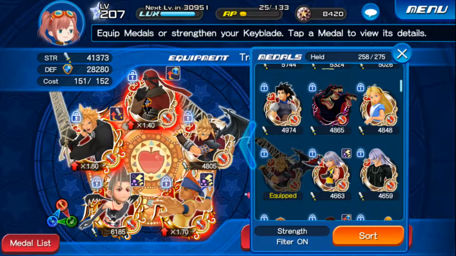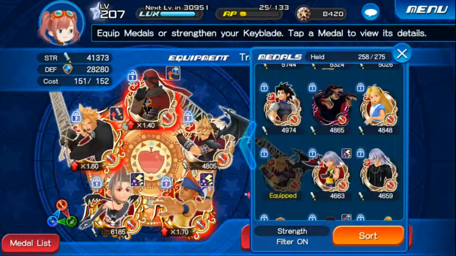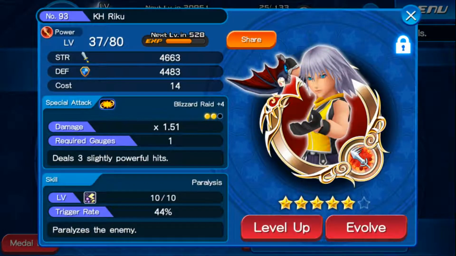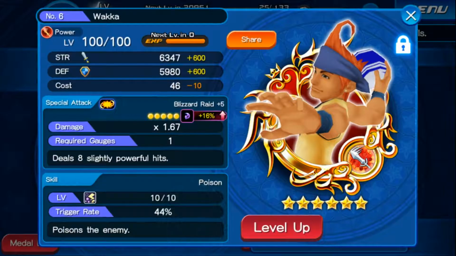If anybody has done this in one turn, please let me know, because this is going to bug me for a while. I think this is a pretty good setup for that. Oh, Cerberus. It's just their cost is so high for him to be effective.